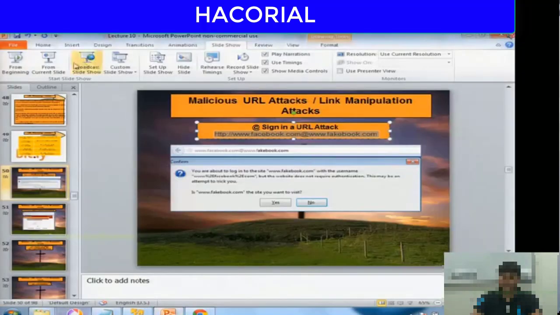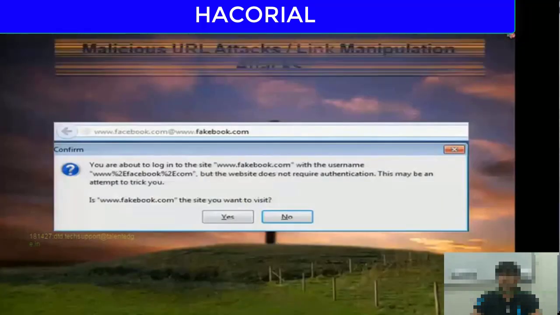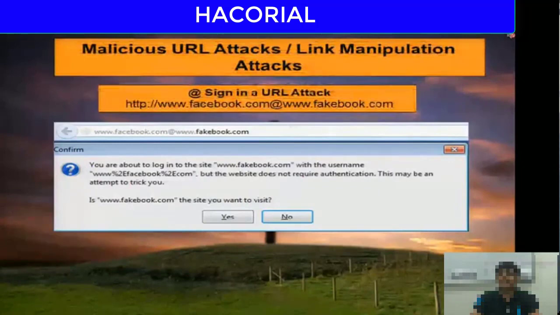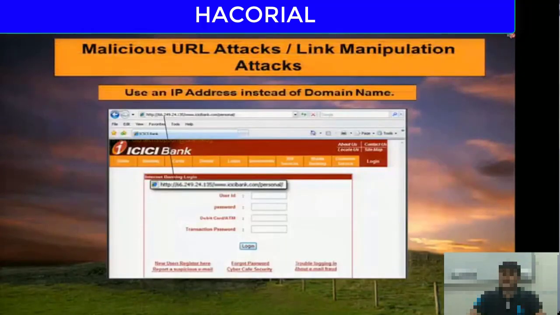I'll give you another example. So this was the @ sign in a URL attack, right? Let's see another example. The other example is to use an IP address instead of a domain name. So if you look at the screenshot, it is of the ICICI Bank login screen.